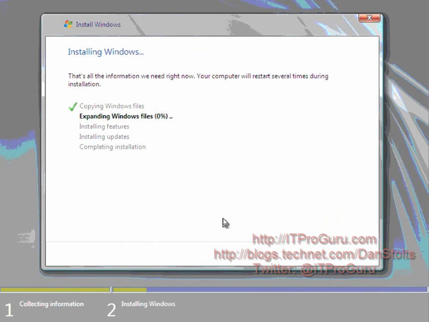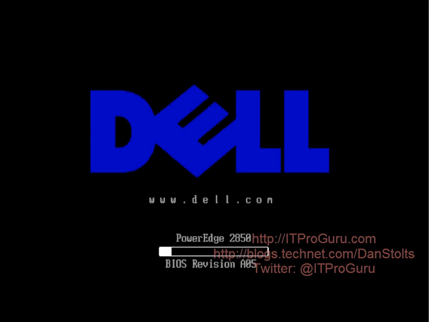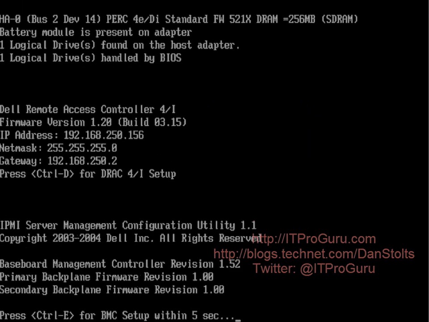Now, the process that we're going through now is the actual Windows install. This will take, depending on the hardware and stuff, it could take another 20 minutes. But I'm just going to fast forward and zoom to the parts that we actually have to enter some data in. We are not booting from CD. We're just going to let it boot right to the hard drive.